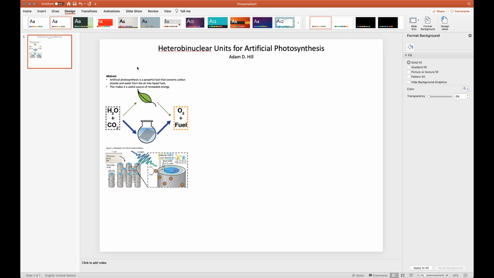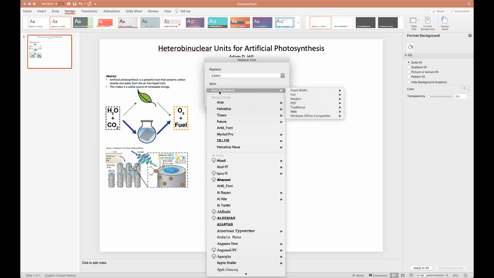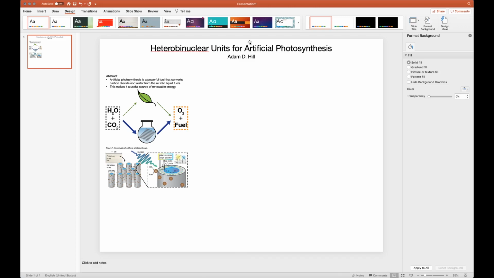I talked a little bit about fonts as an important part of designing your poster. Microsoft's default font is Calibri, but if you want to use a different font, under the Format menu option up at the top, you can see that there's a Replace Fonts option where we can go in and, for instance, replace Calibri with some other font. Helvetica is a nice font. You can see that updated all of the fonts in the presentation at the same time. The good thing about that is it allows you to make changes.